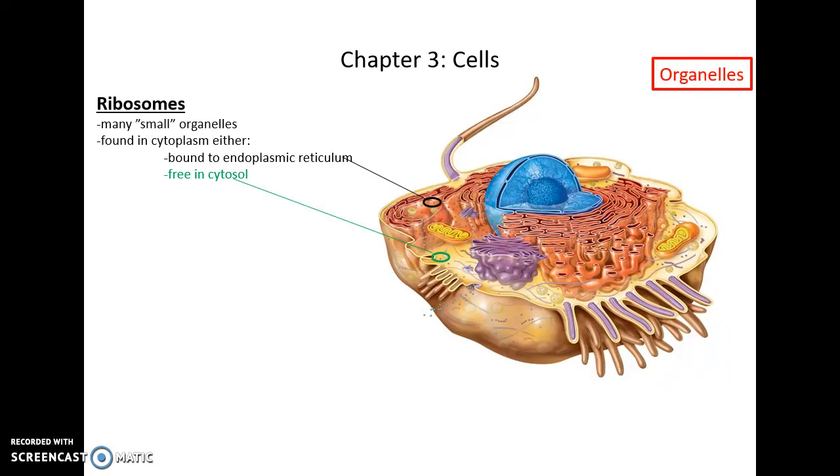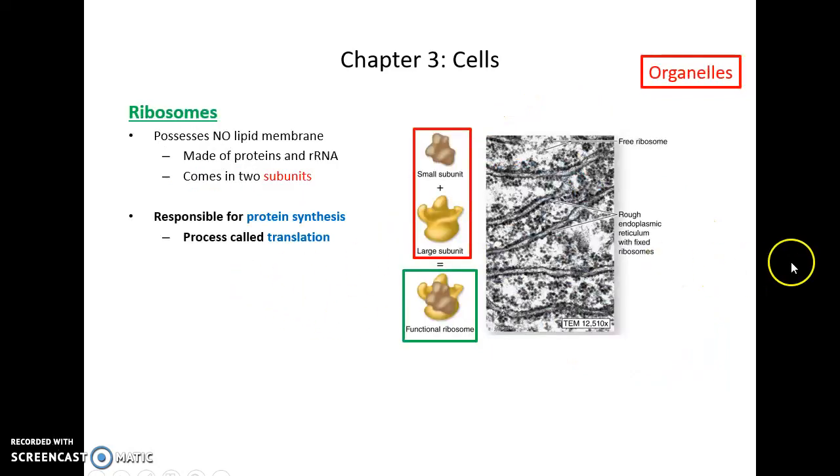One organelle is the ribosomes. There are thousands, tens of thousands, who knows, lots of ribosomes inside of the cell. They're small organelles. They can be found free floating in the cytosol, in the fluid, or they can be bound to the endoplasmic reticulum. Ribosomes do not have a membrane. They are just proteins and RNA, ribosomal RNA, that is bound up in a functional cluster. And the function of this mega enzyme is protein synthesis, engaged in a process called translation to make specific proteins.